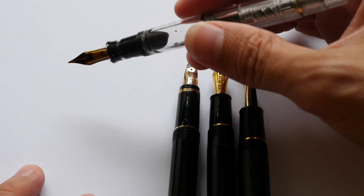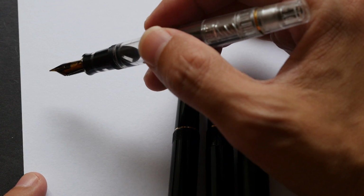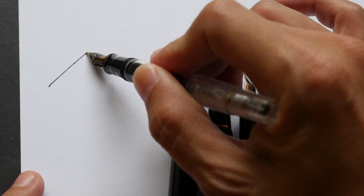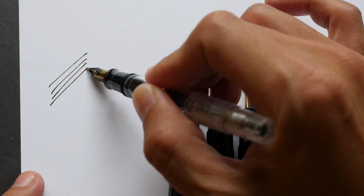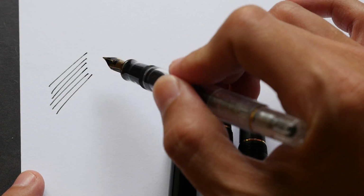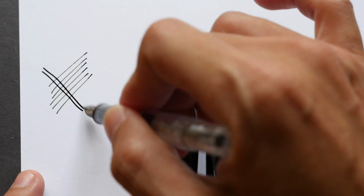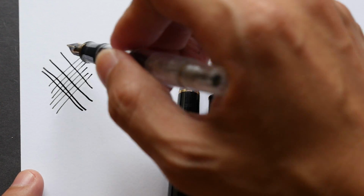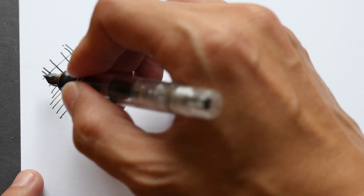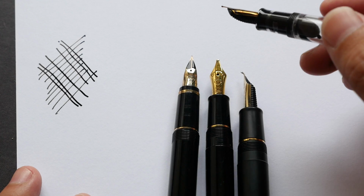So this is a Pelikan M200. This one features a fine nib. Fine, medium, extra fine or broad nibs, they all give uniform strokes. So the lines do not vary that much. You can see that the thickness of the line is constant in all the horizontal strokes. And if you were to draw vertical strokes, you can see that the lines are also uniform. So this is a very predictable fountain pen, and I like it for its predictability.